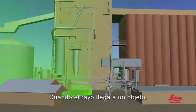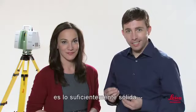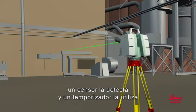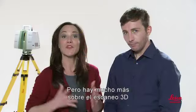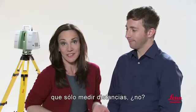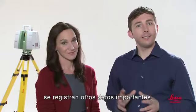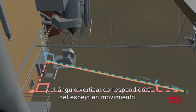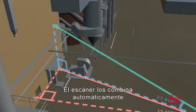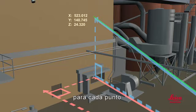When the beam hits an object, some of its energy bounces back to the scanner where, if the returned energy signal is strong enough, a sensor detects it and a timer uses it to calculate the distance from the scanner to the object. There's more to 3D scanning than just measuring distances. For each distance measurement, additional critical data is recorded, including the corresponding horizontal angle of the rotating laser and the corresponding vertical angle of the moving mirror. The scanner automatically combines these to calculate a 3D X, Y, and Z coordinate position for each point.